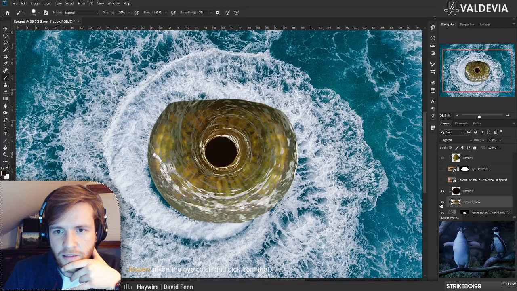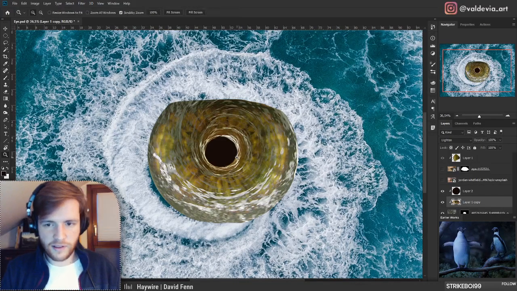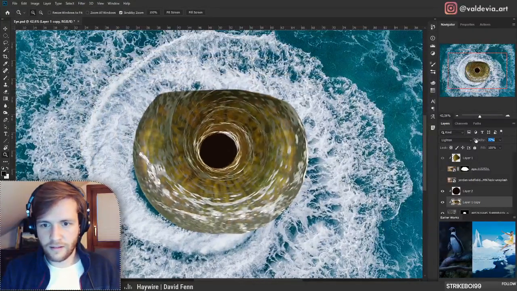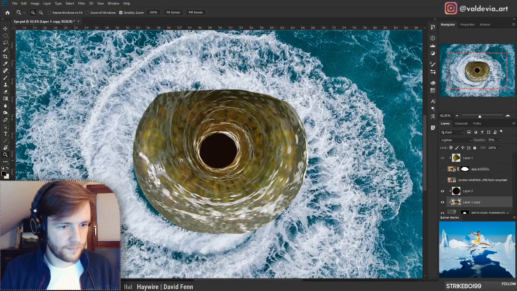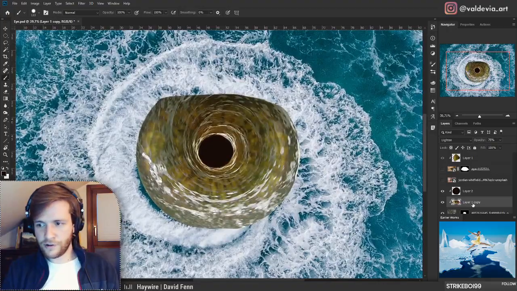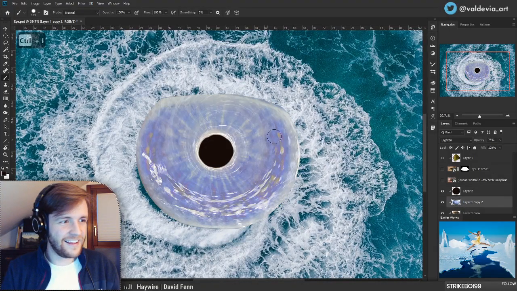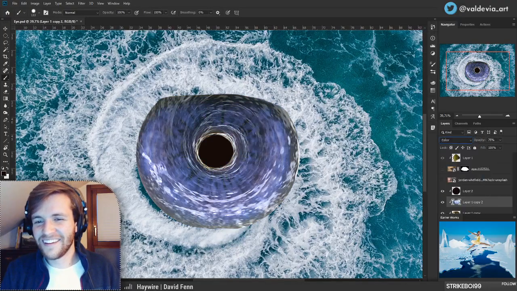Yeah, it's pretty nice because it keeps the highlights on the inside. Doesn't disturb those, but it does add a little texture there. Invert the eye color? I'm gonna try that. That is very, very blue.